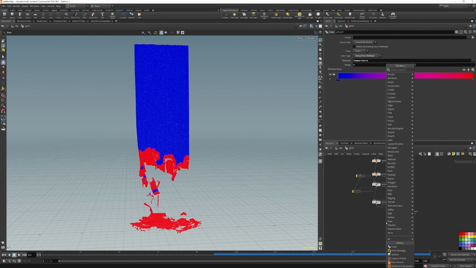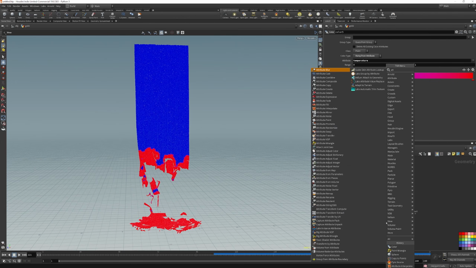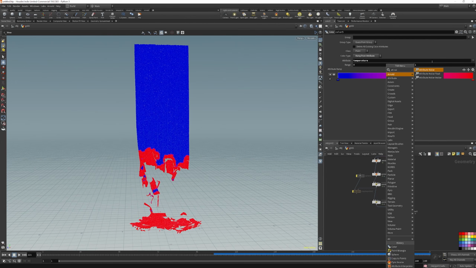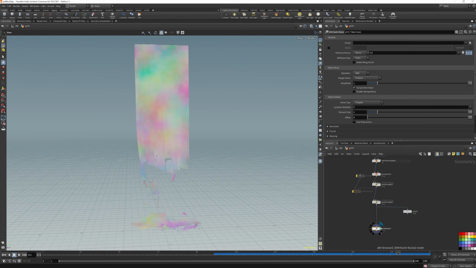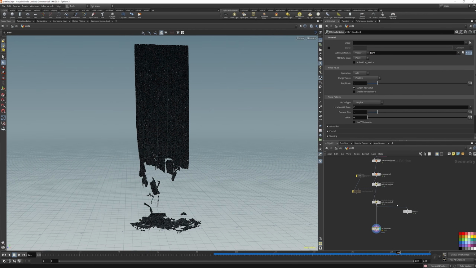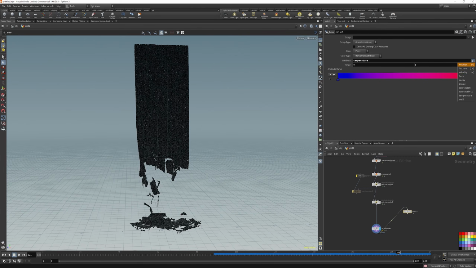Cool. So next up, we're going to create a noise. So let's put down an attribute noise. And we don't want to noise up the color, but we want to noise up our burn. Let's take a look at this again. Make sure that we're viewing the burn.